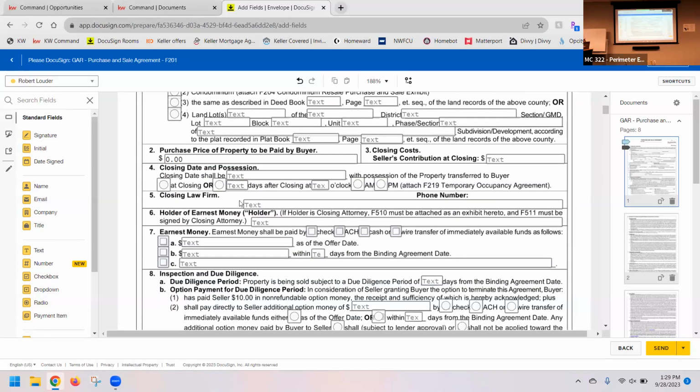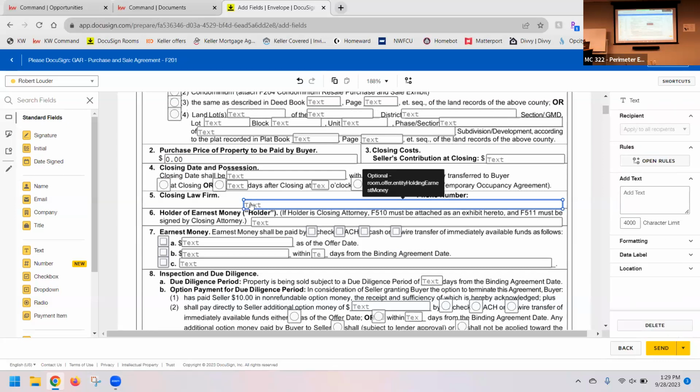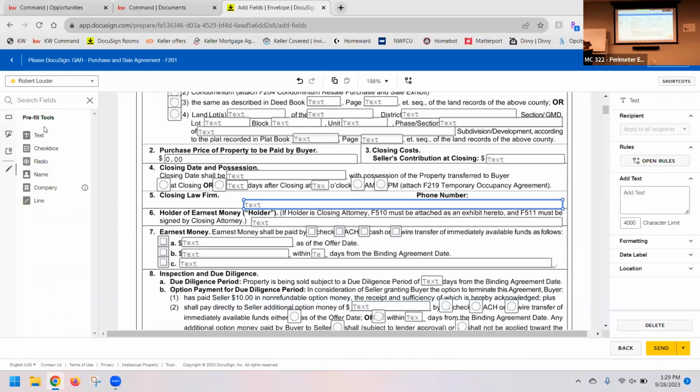Now, say for instance, I wanted to add something in this field, but I didn't do it on the previous page, or it was a PDF that couldn't automatically be filled in. I need to add information to the PDF. If I know what that information is and I don't need it to be done by them, I can go down to the pencil at the bottom of the list. And that gives you options that you can do right now without requesting them to be done. So I can add a text box, drop it over here, and then type in there what I need to type, and it'll leave it there. And it'll be there as part of the contract once it's done.